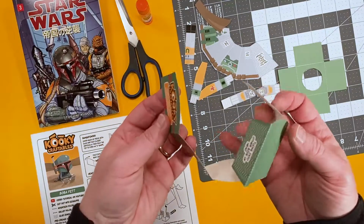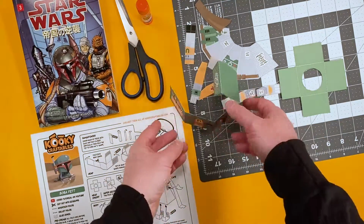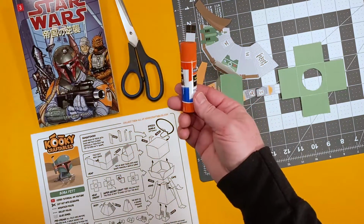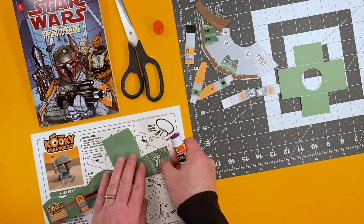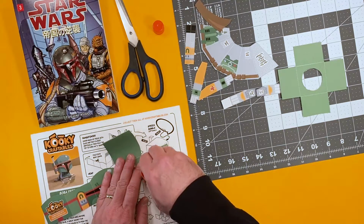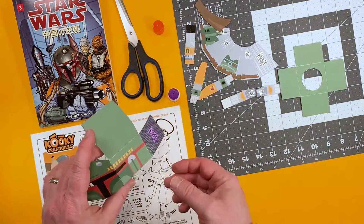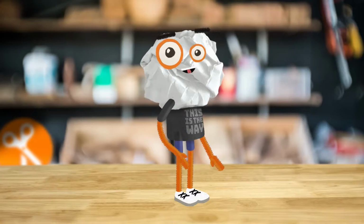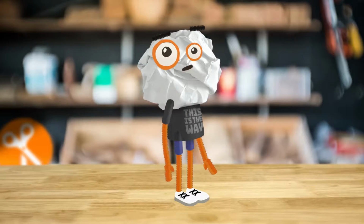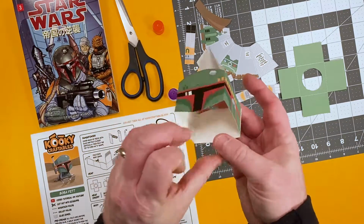Yeah, so we're going to form this into a nice boxy shape. And to do that, we need to start working with some glue. And since I've designed these projects to have really big glue tabs, I like to just use glue sticks, and this is the Elmer's washable school glue, and it's purple, so you can see where you've applied it before you stick it down. See? What if you're a little messy with the glue? Yeah, you don't really have to worry about that because this glue will dry clear. This glue is great.